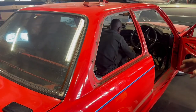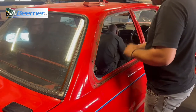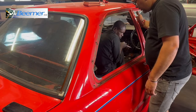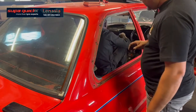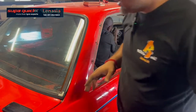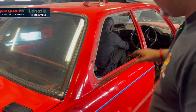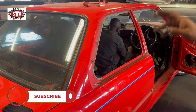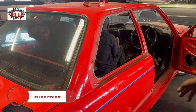So guys, I'm not going to do the other side. You guys have seen. Future, pick up the cover for the seatbelt buckle, please. Don't leave that there, right? We're going to forget it. I'm not going to do the other side. I'm going to only do the one side. You guys saw what it takes to get out of there. We're going to now start stripping the rest out. We're getting ready to pull the dash out. I'll do an update on the interior, and that's it for this episode.